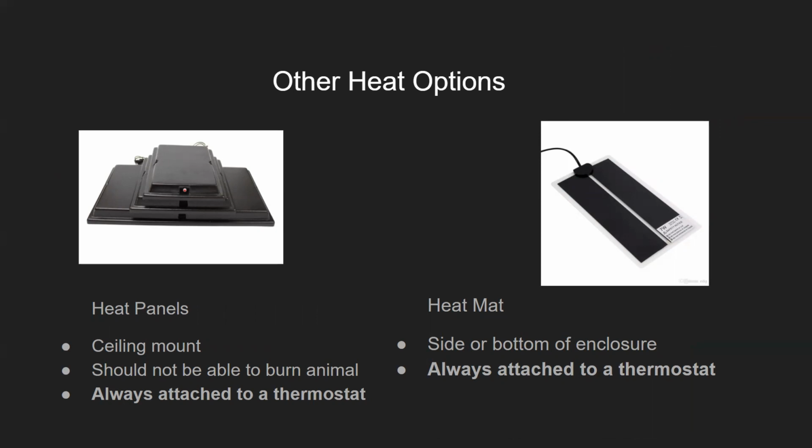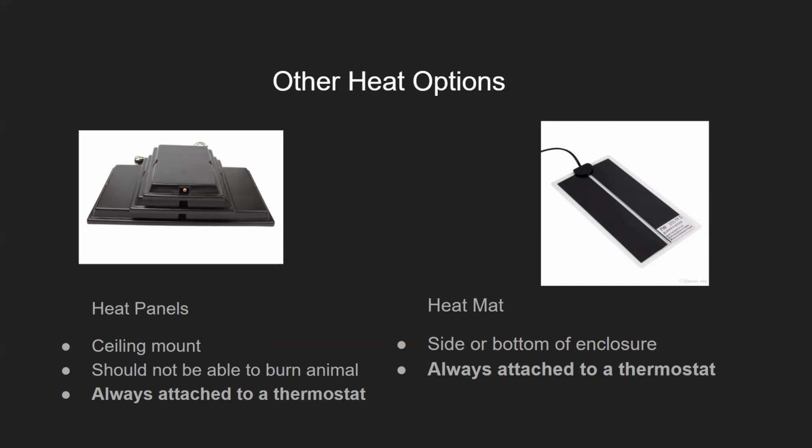So we utilize a couple different tools. So heat panels, which is on the left here. These mount normally to the ceiling or to the top of your enclosure in some way. And these are called radiant heat panels. So all they put out is actual just heat. All right. So these are good for creating basking spots along with other light options is how I like to utilize them. But these are going to help heat up your overall enclosure. You can make a hot side and a cool side this way.